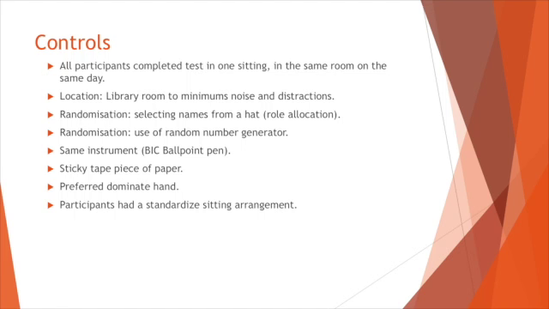Randomisation in the order in which participants carried out each condition was achieved through the use of a random number generator. Randomisation in role allocation was ensured by selecting names from a hat to choose who would start as an experimenter, participant or timer. This was required in order to control for ordering effects. The roles of experimenter and timer were separated in order to allow timers undivided focus on the time taken on the task and using the stopwatch, while the experimenter could apply their undivided attention to the accuracy achieved by the participant in hitting the inside of the circle and not any other part of the paper.